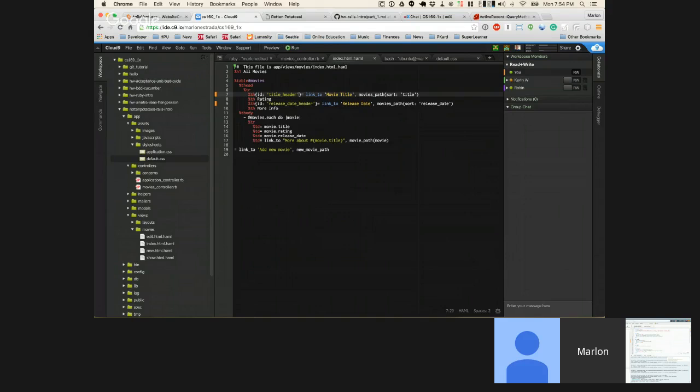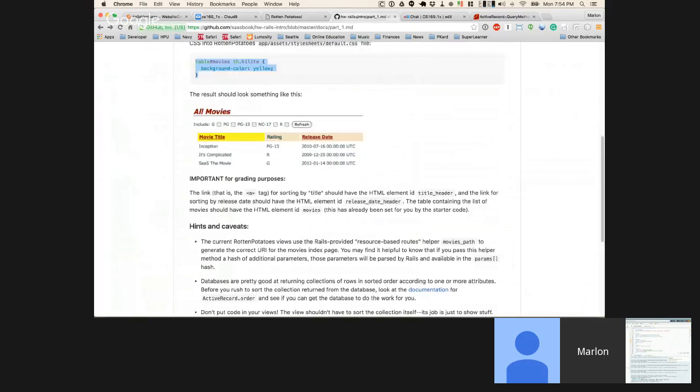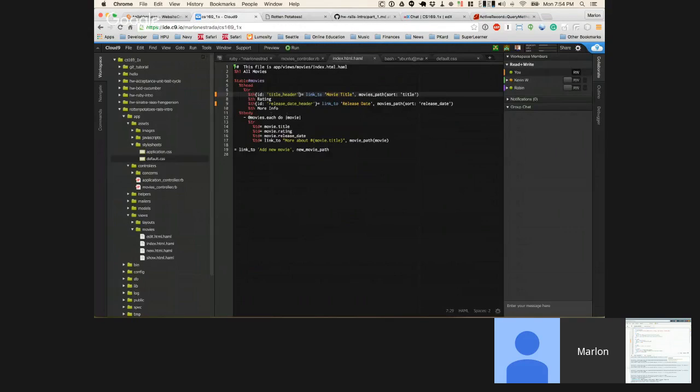Is it a class or is it an ID? This is a class, so it would need to be, and then it would have to be @highlight depending on whether, so I mean we can certainly just try to see if that will work.